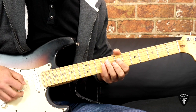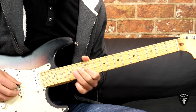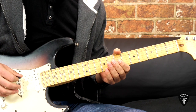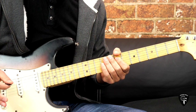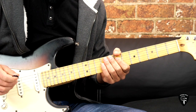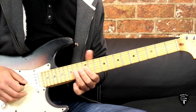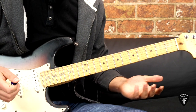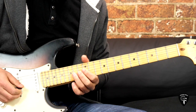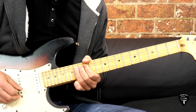So right before we go into the first lick, there are some open strings, and they're played like passing notes there. So don't pay too much attention to that. It's just moving from one position to another and using some open strings. But they're there if you want to play them. All right, so let's get into the phrases. So the first one.